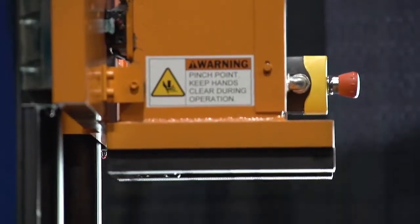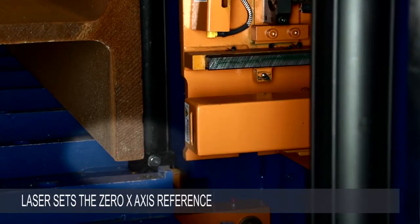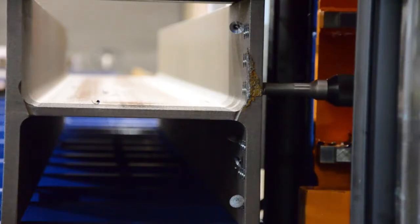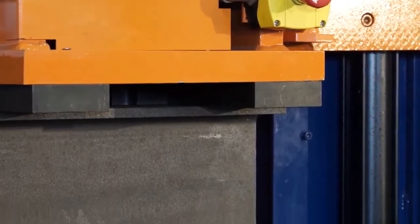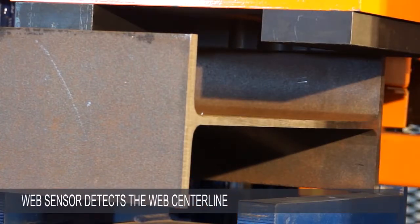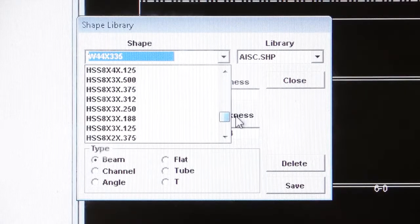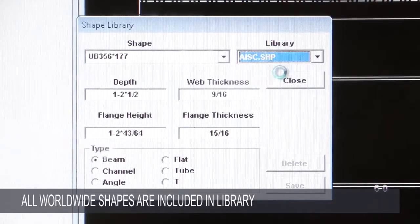As with the original Avenger machine, once the part to be processed is clamped to the table, a laser detects the left hand end of the profile and sets a 0x reference from which all x dimensions are measured. An encoder in the clamp provides continuous measurement in the y direction and allows measurement either from the table upward or from the clamp downward. When processing the flanges of the beam, a web sensor provides the option of locating the actual web centerline utilizing the specific profile dimensions from the profiles listed in the library of shapes. All standard worldwide shapes are included and custom profiles are easily added to the library.